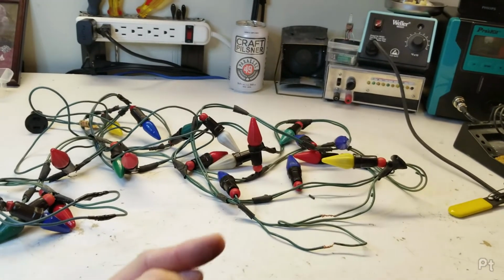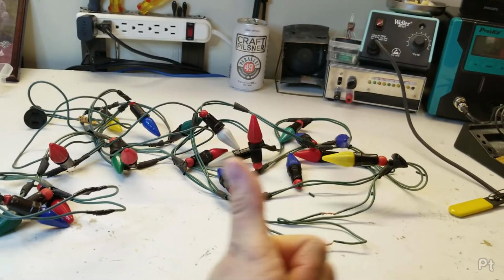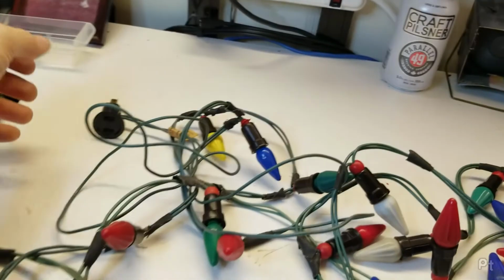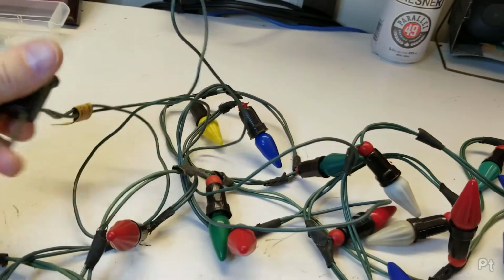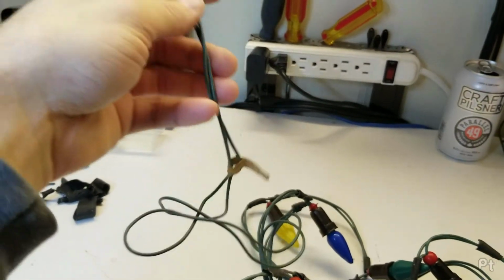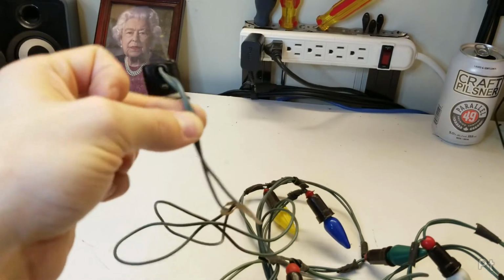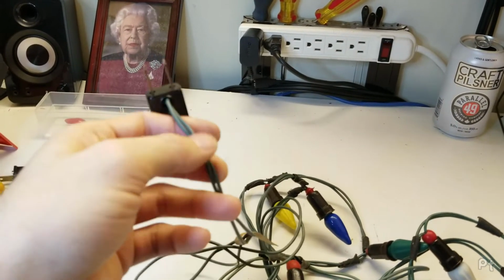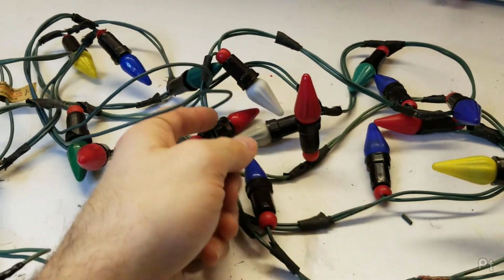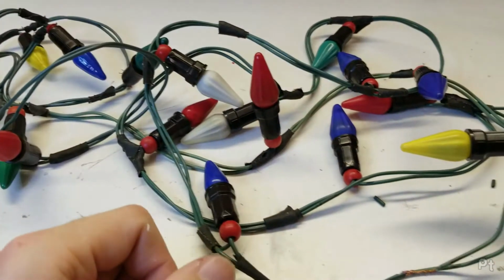And usually that second hot will then continue on all the way to the end, and that's when you plug another string of lights into the end of those Christmas lights. If you only have 2 wires in a set of series Christmas lights, you're not going to have an outlet on the other end, because you just can't. Otherwise, that outlet would be in series with this. That's the only way it would work. So these only having 2 wires means that all of these are in series, which makes no sense.